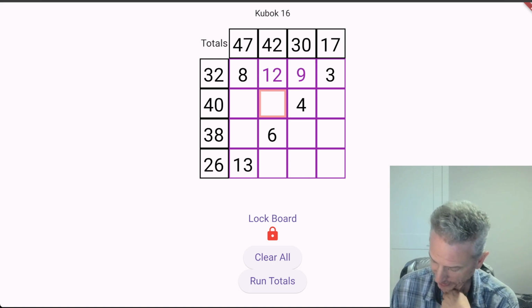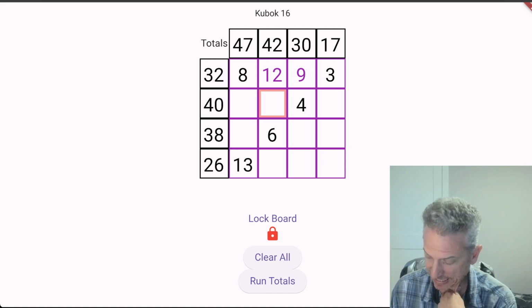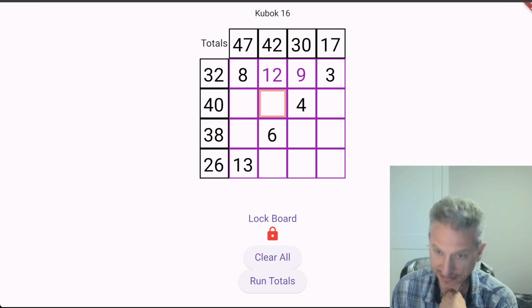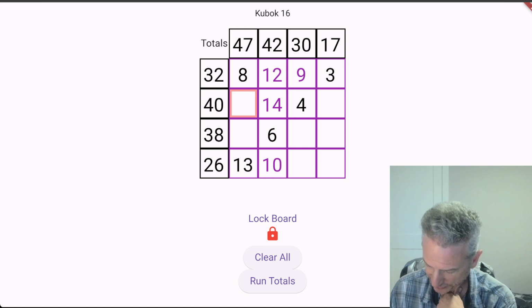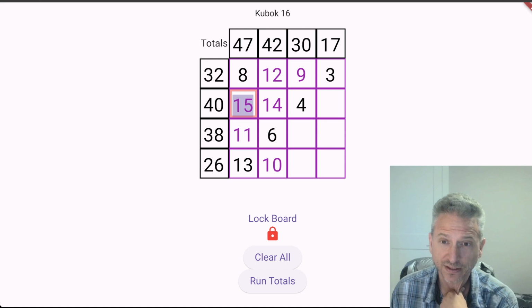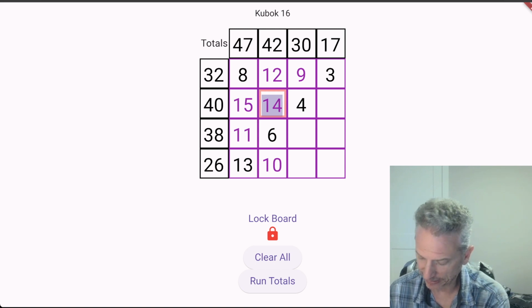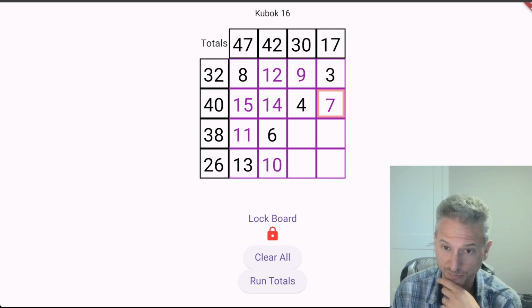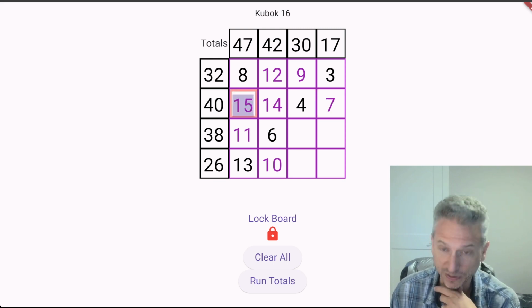Okay, this 12 here, what do I have for 12? I have 15, 9, can't do it. 14, 10. Okay, 14, 10. So remember, this can go either way. This is the only one I can have then, 14, 10. So now 12 is gone, 14 is gone, 10 is gone. This has to be 15, 11. So this can go either way. 15, 14. This is actually good. This is 29. And so that makes 7 here. So that works. But we want ones that don't work.